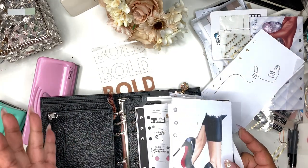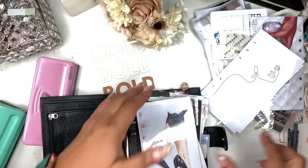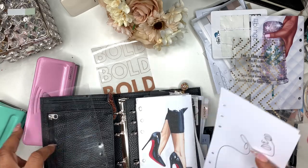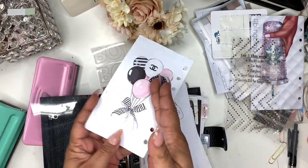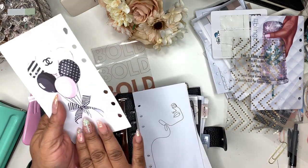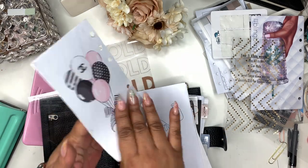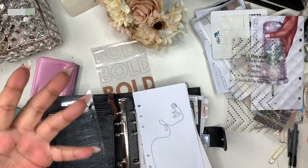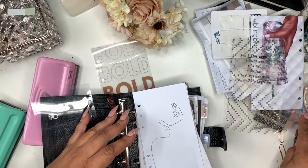Okay, so what did I do with the stuff that was on the left? Here we go. So I want to make it just a little simpler. This time I'm taking this out, even though I love this. I'll probably have to go back and find it, but I'll just put it to the side for now because I double dip myself, so I think that was thickening up my planner as well.